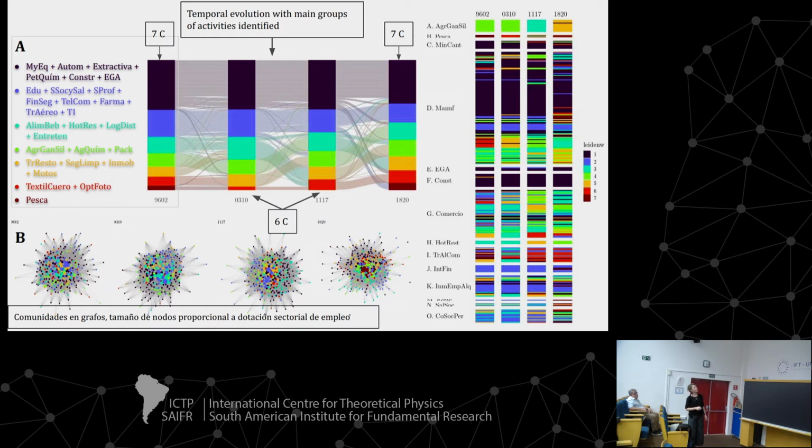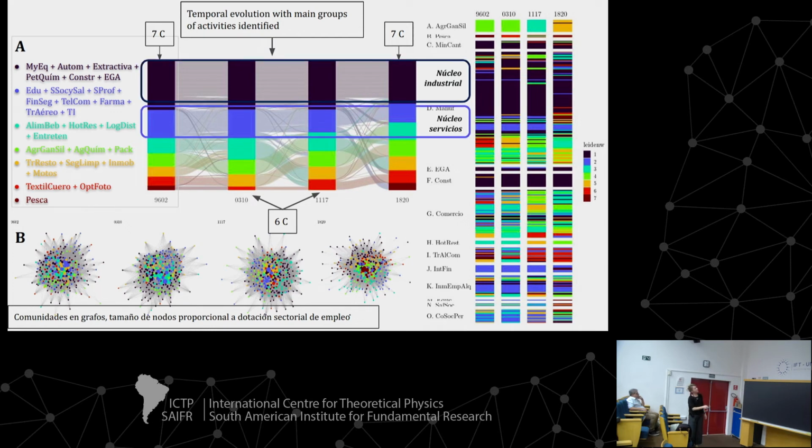Communities, yes. And then in the other periods, we have 6 communities, okay? So it doesn't go much more than that. What is interesting to see is that the largest and the most principal one in all this temporal evolution, where we have main groups of activities, is the industrial nuclear. This is the core that we always observed when we analyzed the structure of the network, okay?